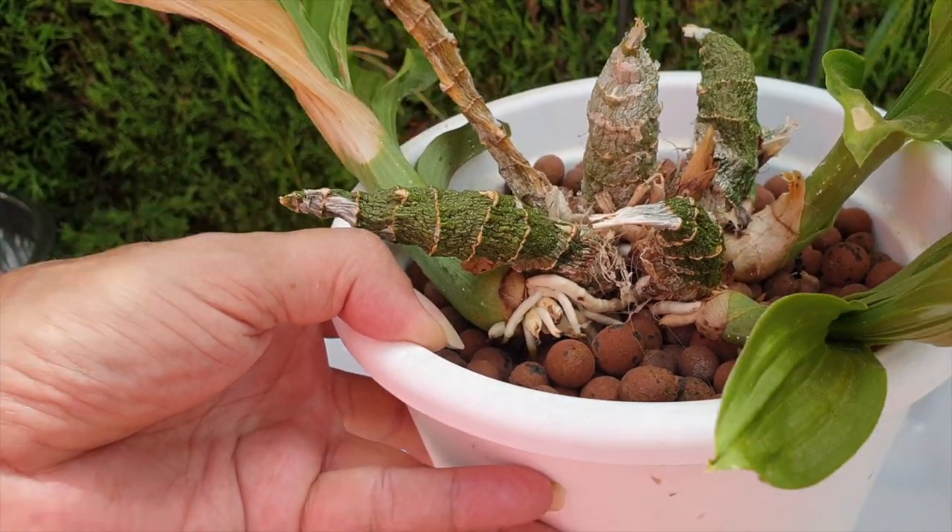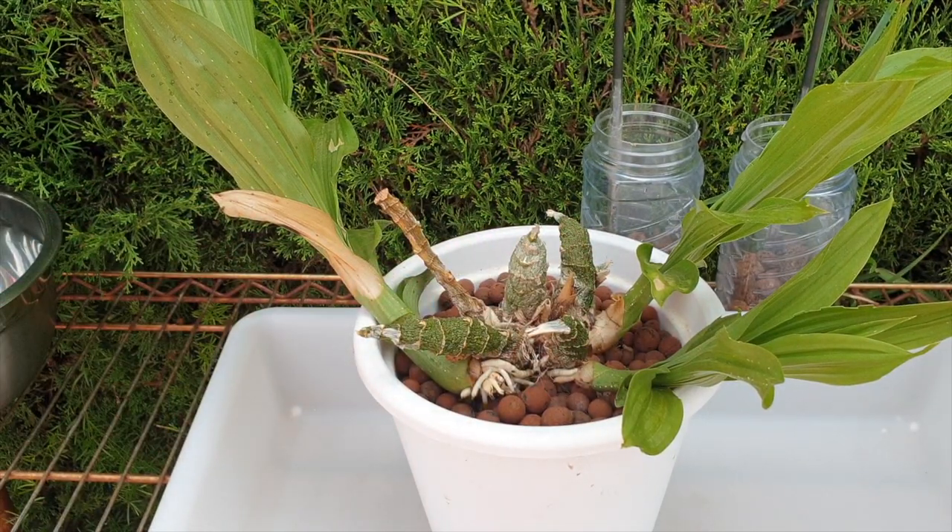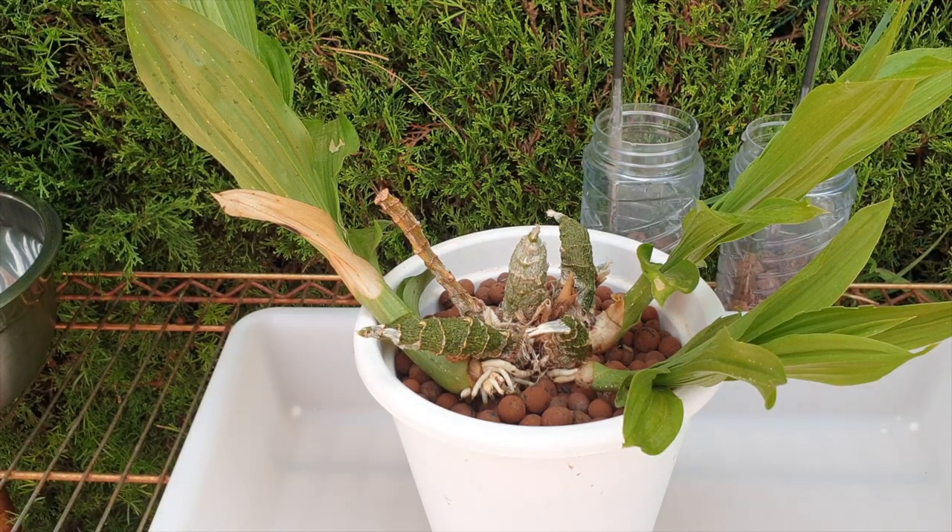That's worrisome. I know that with these little structures I probably have enough to save the orchid, and she'll be fine. She's going to be extremely set back, but I have no doubt at all that I will be able to save her. Next year we start with a new growth, but she will be in the PET method.